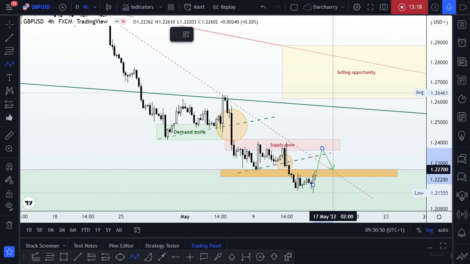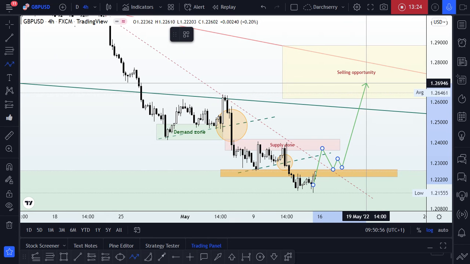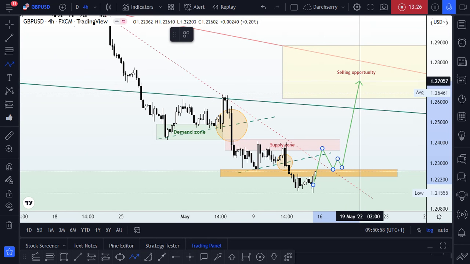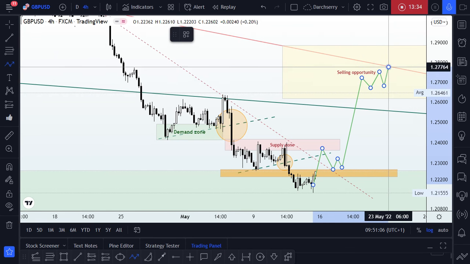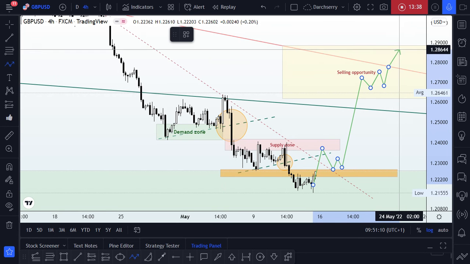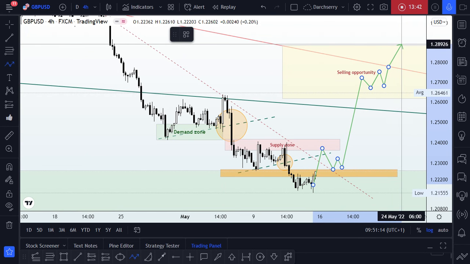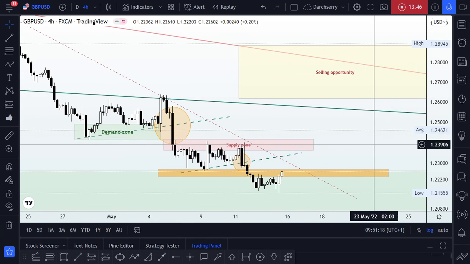Then we look for a retest into that level, look for structures that support momentum to the upside, with the take profit target at around the selling opportunity zone, which is right between 1.29 and 1.26 area, after which we might be looking for selling opportunities in the form of a reversal setup that will send price going down, or probably send price going up, depending on whatever happens at that point in time.